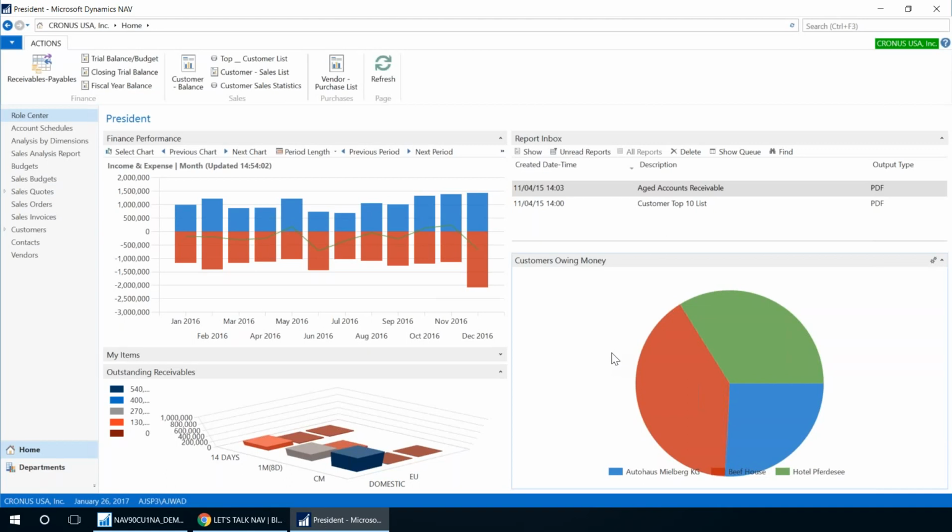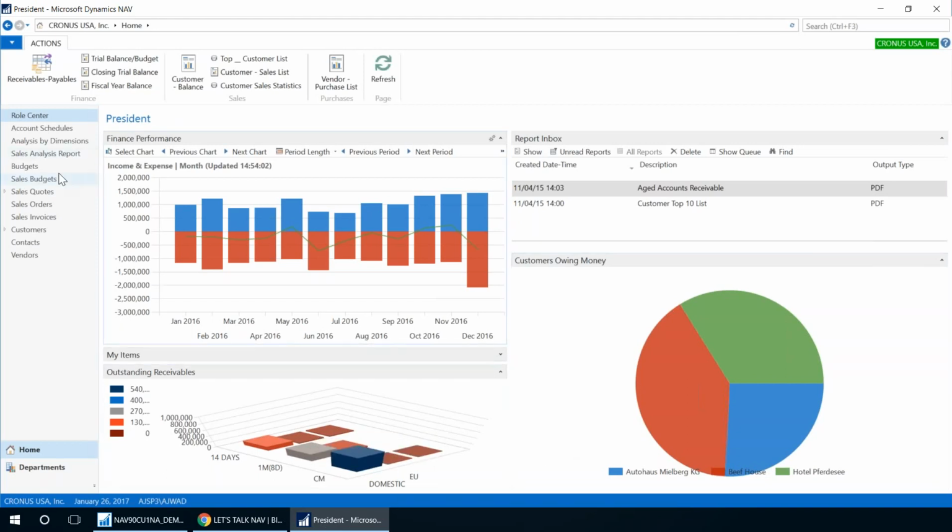Great. Now, what if I want to make changes that universally apply to every user in the system? Can I do that? The answer is yes and no. Yes, because you can make changes that affect everybody in a particular profile. I can make a change that can affect everybody who's logged in as president. I can make changes to everybody who's logged in as order processor or accounting manager, etc. But I don't have one way of making changes that would affect every single profile in the system. So one thing that I want to do before I start showing that part is help you understand a couple of things that you might want to personalize or configure to begin with.